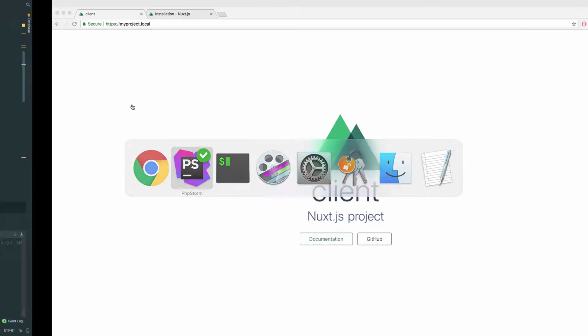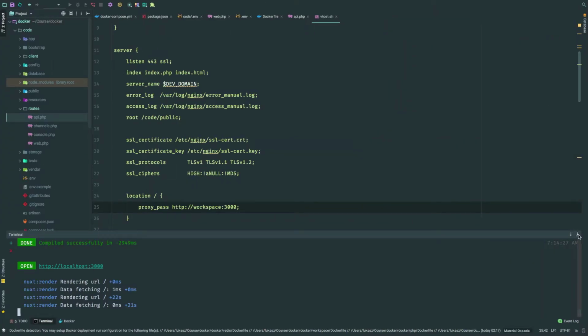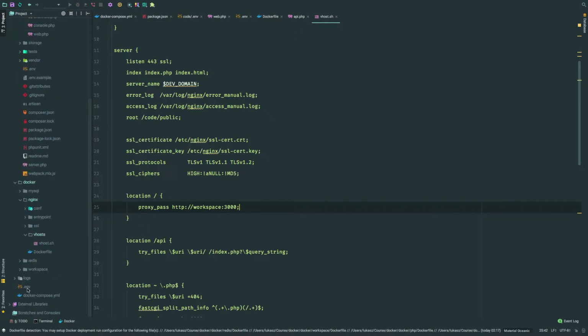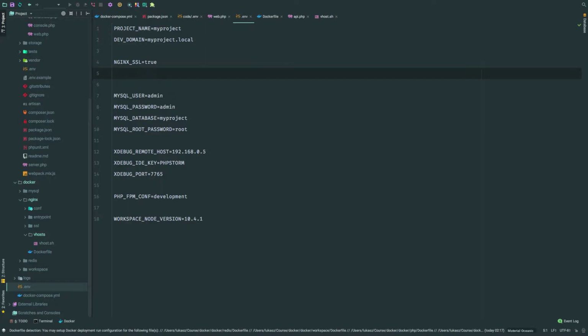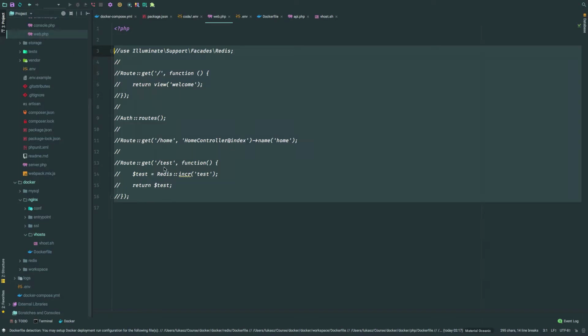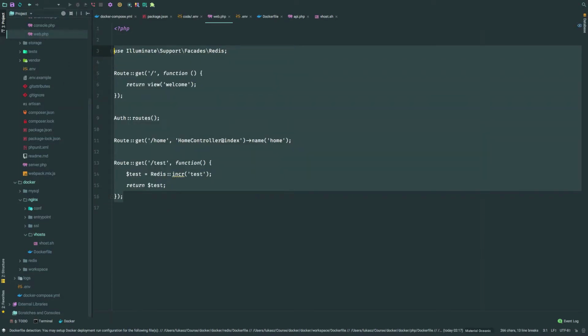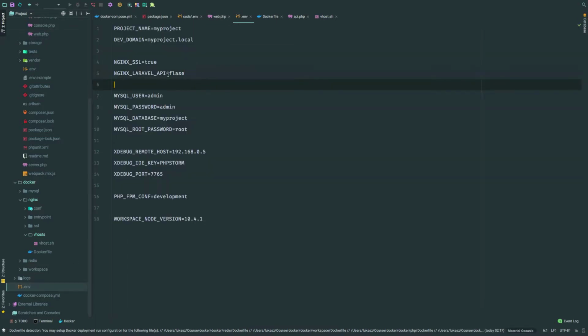So what I'm gonna do instead, in my .env, I'm going to create another variable which is going to be called NGINX_LARAVEL_API, and I'm gonna set this to false for now. And let me just quickly uncomment this. Okay, good. So this is done in here.